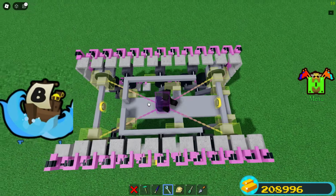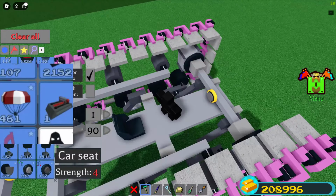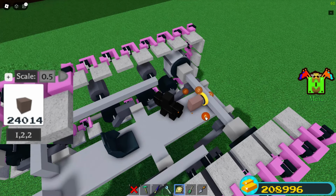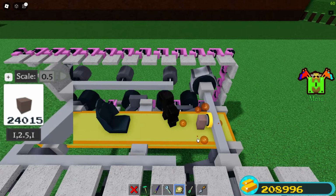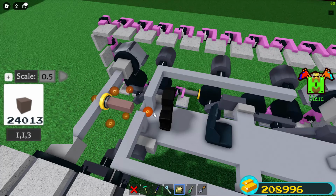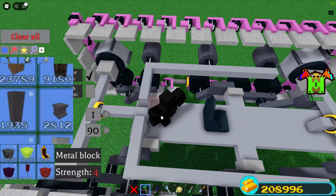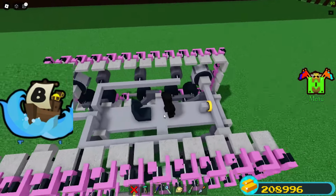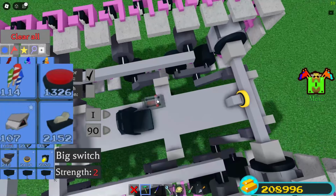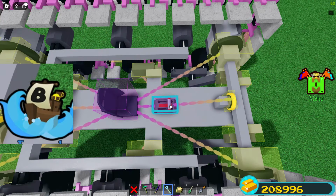You can check if you did it correct by sitting in the seat and looking at the corner for keybinds. Connect all of the pistons to the switch, and servos are not linked to anything.